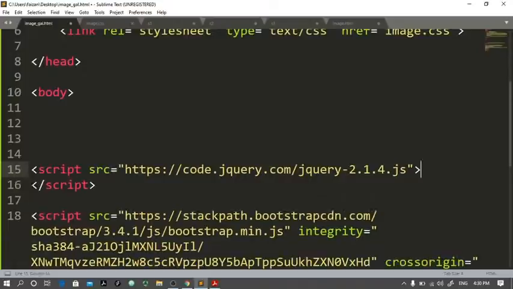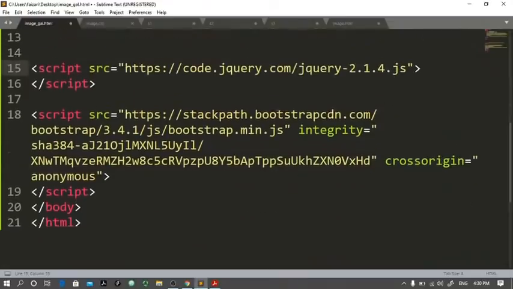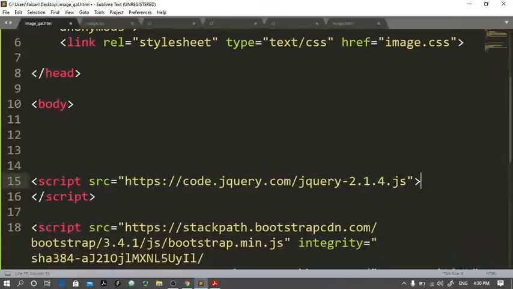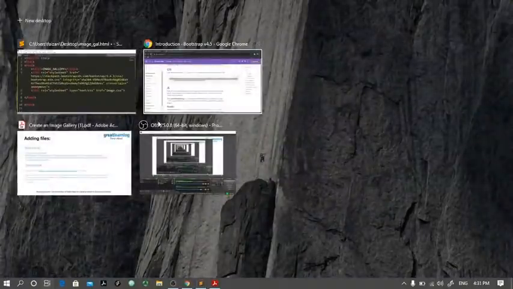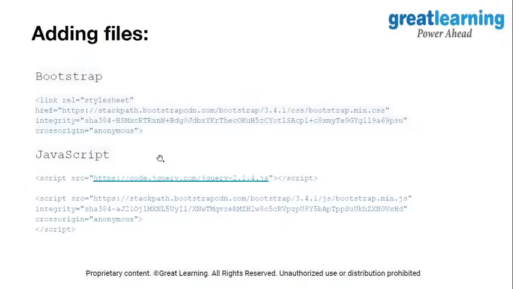So these are our two files. We have added two JavaScript files. Okay, so now we are done with adding the files. We have added both the links: the CSS that is written by someone else, and the CSS that we are going to build. And we are adding some JavaScript files, because as I read just now, some of my Bootstrap components are dependent on JavaScript. JavaScript internally also uses jQuery, which is nothing but a library of JavaScript. Okay, that's it. So we added these files.